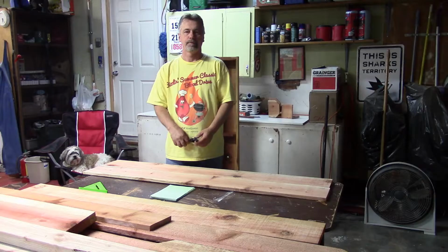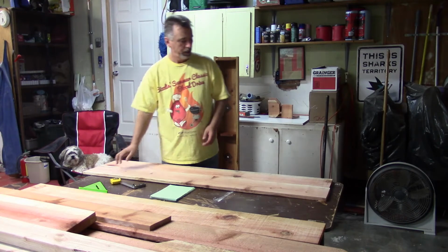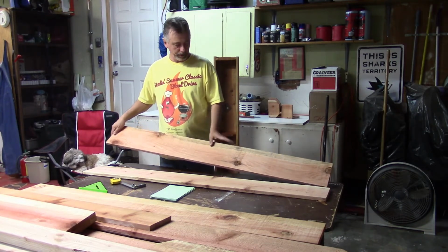Okay, so we're going to keep one of the tops for the middle section. And now the next step is to drill some holes, pre-drill them, so we don't split the wood. In this phase, we're going to lay out the holes. Now, the first thing I want you to do, though, is out of your three boards, pick the sides that you like the best. Okay?